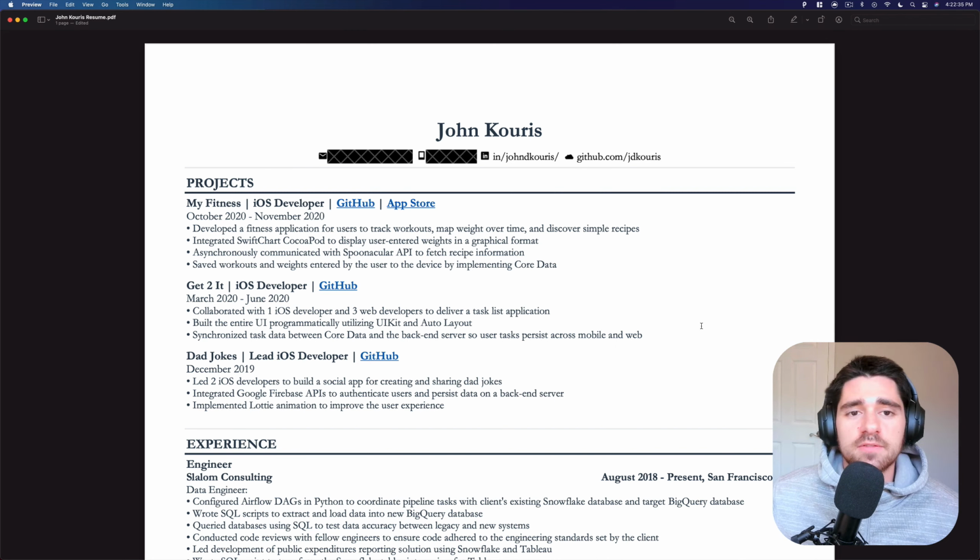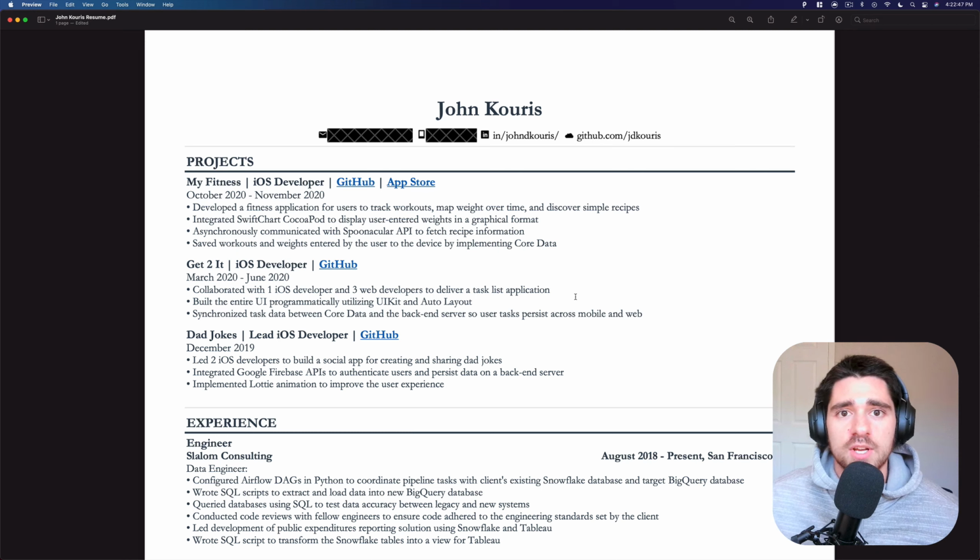But you can see for me, when I was applying for jobs, this was my first attempt at getting a software engineering job. So I didn't have prior software engineering experience, but I did have projects that I worked on. So in this example, for my resume, I listed out 3 projects that highlighted different skills. I also put in my role, the GitHub link for the code, as well as, if the app was published on the App Store, the link to the app.